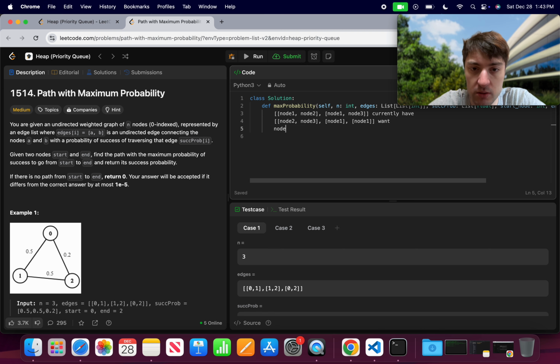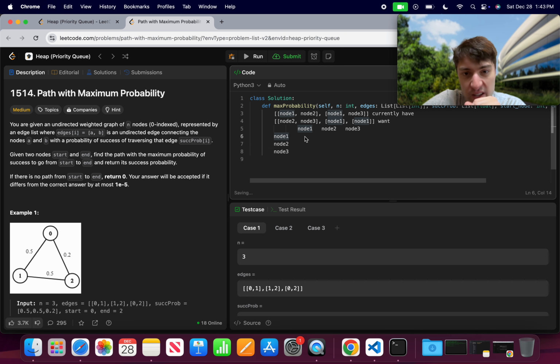So node 1, node 2, node 3, and then you had node 1, node 2, node 3.